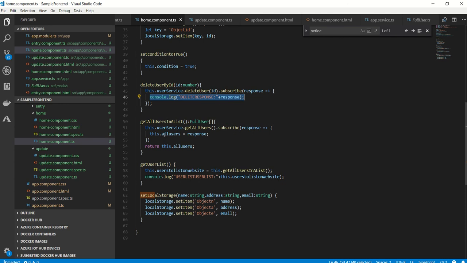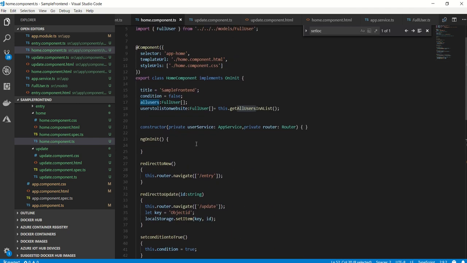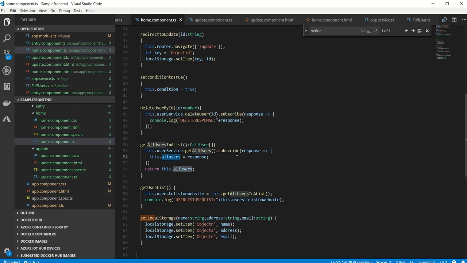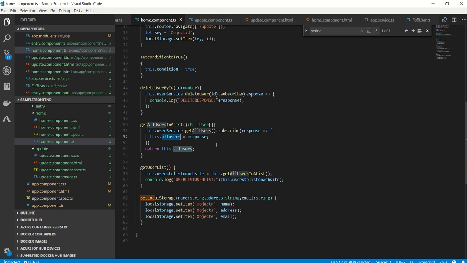I created an all users variable upstairs, which is also an array, and I put all the values from the response into all users. Because it's a global variable, it will be available for the rest of the component, not only in this response. Then I return the value of all users. So when someone calls this function, we get back the value of all the users.